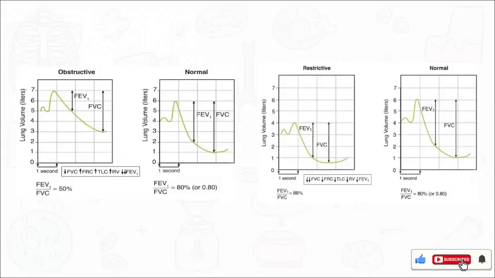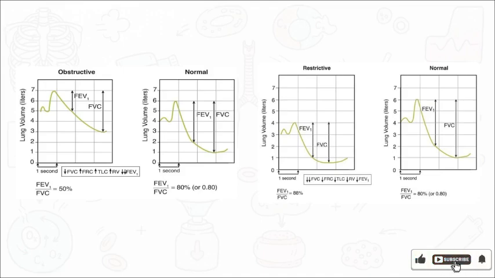Now, whatever you do, don't let these intimidate you. Yes, they are some of the most heavily tested visual charts in the USMLE, but I promise they're actually incredibly simple to grasp. Pay really close attention to the shape of the expiratory curve. That's the top half of the loop. On the left, looking at the obstructive pattern, do you see that characteristic scooped out or scalloped shape during expiration? That right there is your tiny collapsed straw severely limiting airflow as the patient exhales.